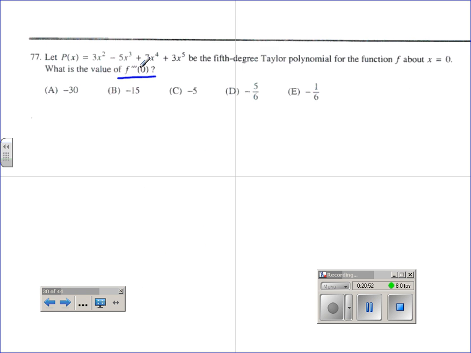Third derivative. Okay, a lot of you missed this on your test. Third derivative means look for the x cubed. So negative 5. But don't forget, it's f to the n over n factorial. We're trying to figure out what just this part is, and so in this case, we need to multiply by n factorial. So we need to multiply by 3 factorial. So negative 5 times 6 is negative 30.